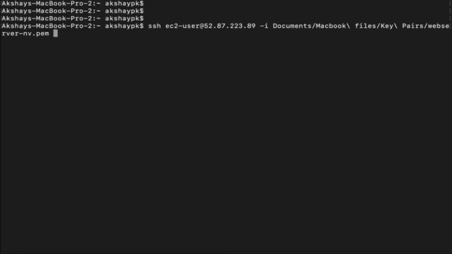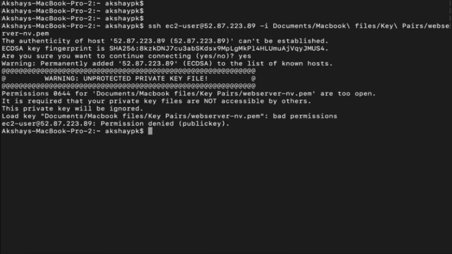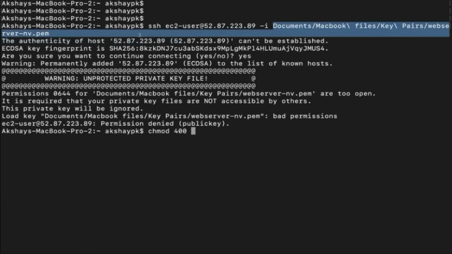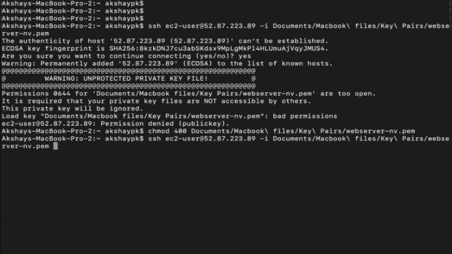Immediately when you hit enter, it's going to give you a small error. That error is going to be that your key pair is not protected. Generally when you face an error such as this, you will have to modify the permissions on the key pair using the chmod command, to restrict it to read access only. So I'm going to do chmod 400 and paste the entire path to my key pair. Once you have done the chmod 400, which means you have limited the privileges on that key pair to only read access, you can now execute the same command and you will be within the virtual machine.